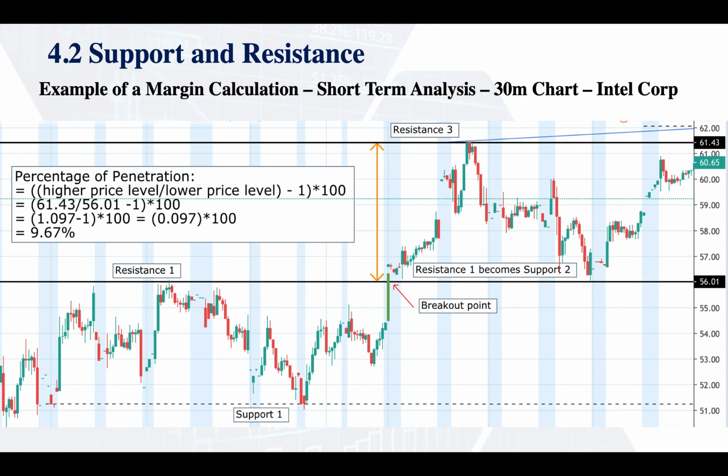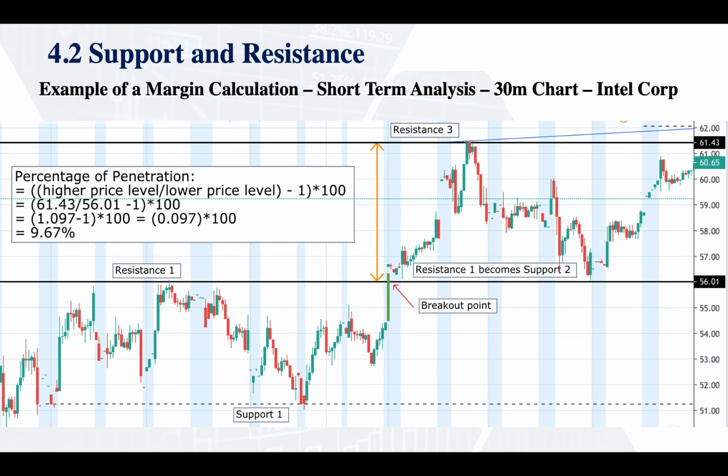I give you a very nice example for a sideways trend, a trendless market, where resistance 1 became support 2 and formed a new resistance 3. This is the concept of a breakout point. We need this breakout to be at least 1% for a short term, so the price needs to increase at least 1%, or 3% perhaps if we want to be more confident and reduce the risk. We say if it's going to reach 3% more than this price, we are happy and more confident.